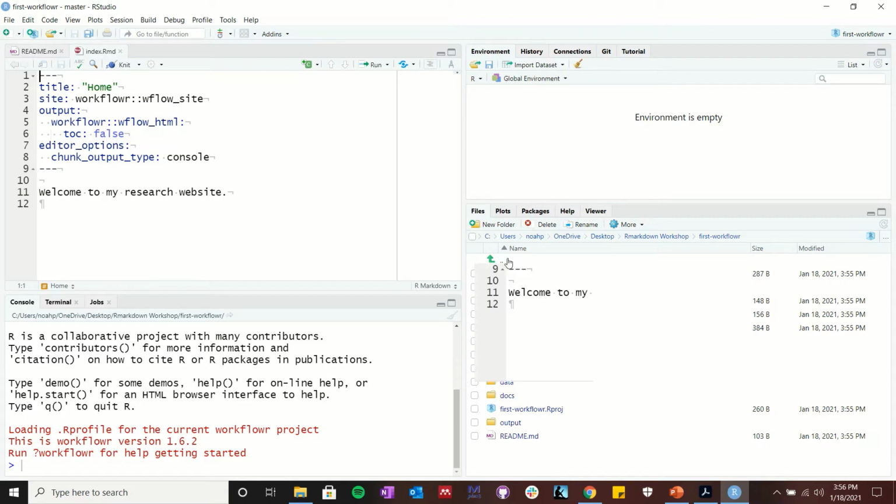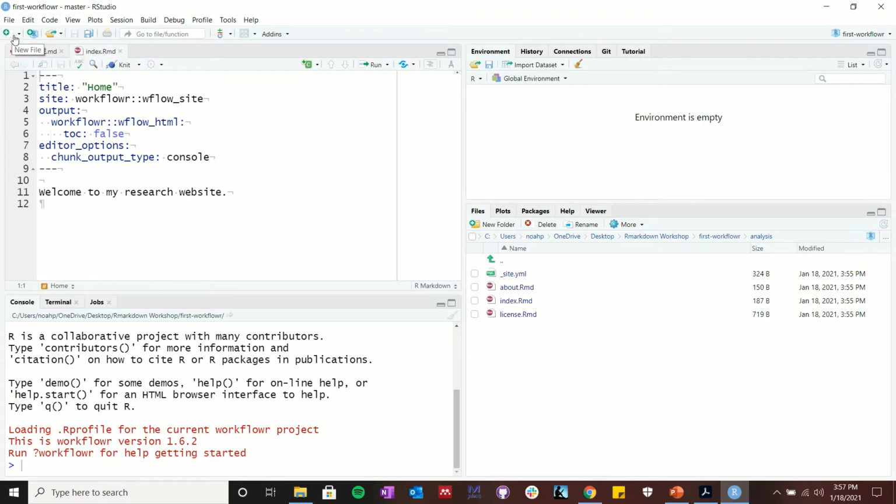The most important part about this is that there are these different folders that are automatically generated for us as well. We have this analysis folder, code, data, docs, and output. Anything in the analysis folder is what R uses to make the website. Anything in the code folder is what R knows it's not going to run unless you ask it to, and that's very useful for running data cleaning files. Then you have a data folder to store all your data. The docs folder is what is used to hold all of the information about the website, like all the HTML files that are generated for the website. And then we have this extra output folder for any additional output that we want to use. So we're going to make a new, very basic Markdown page.